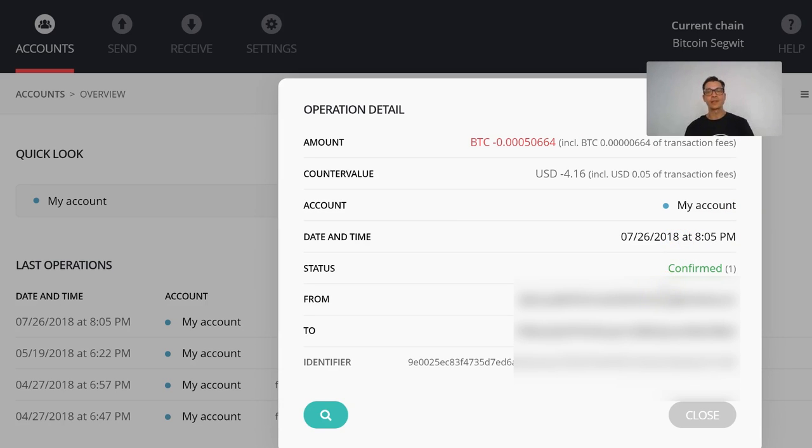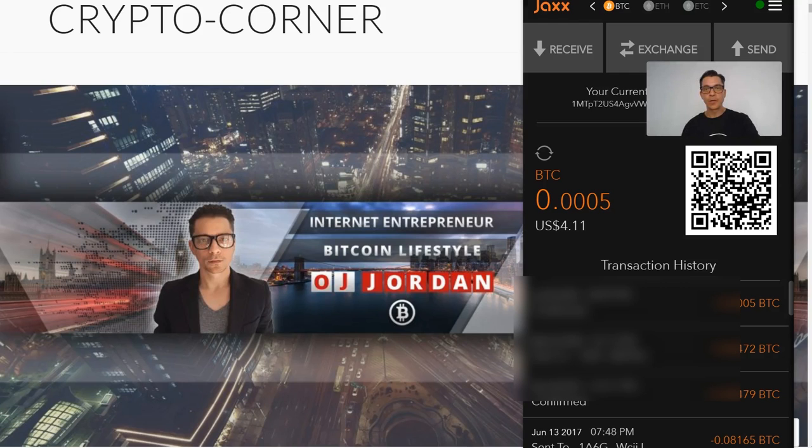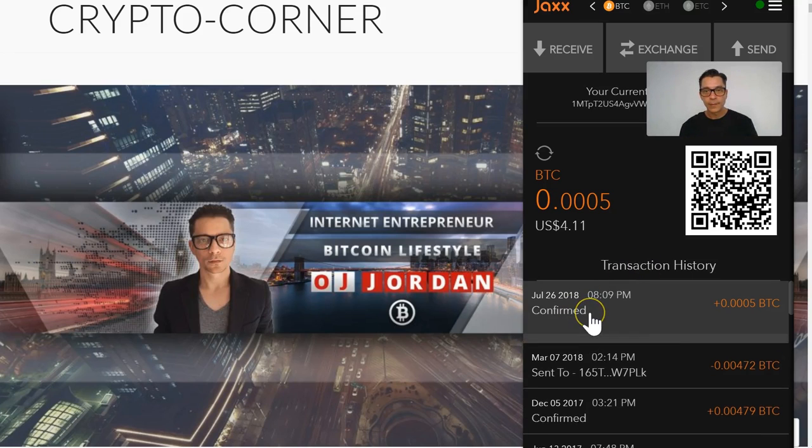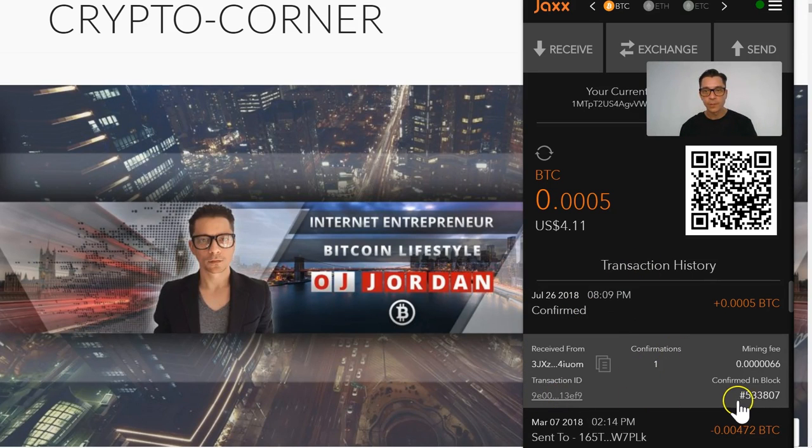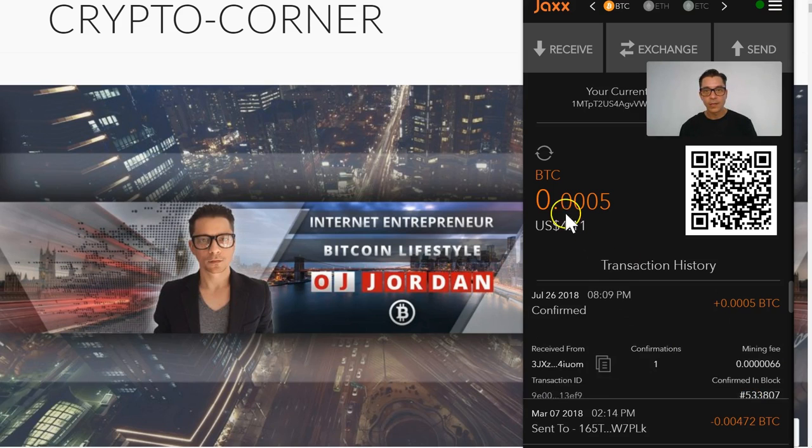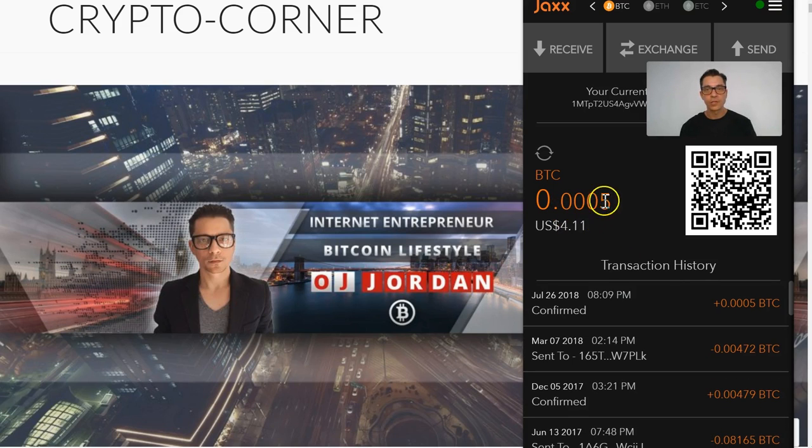And this is what I'm saying, that right now you really don't have to be paying very high fees for Bitcoin transactions. They can be really low, and they get confirmed mainly because there isn't a big backlog in the pending transactions, the ones that are in the mempool waiting for confirmations. So this is how fast it was. Let's go back to my Jaxx wallet, and we can see one confirmation, and that's it. And it's 0.005, which is exactly what I wanted to send. Okay, so this is everything.